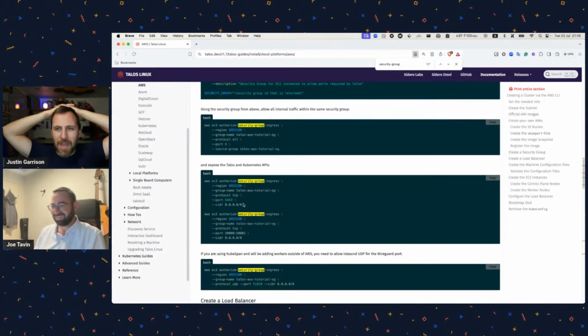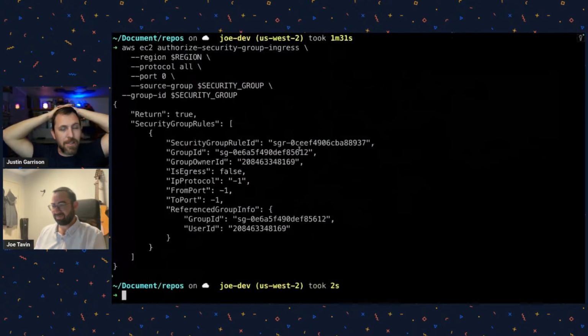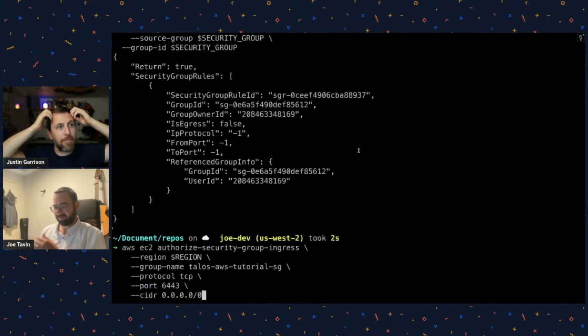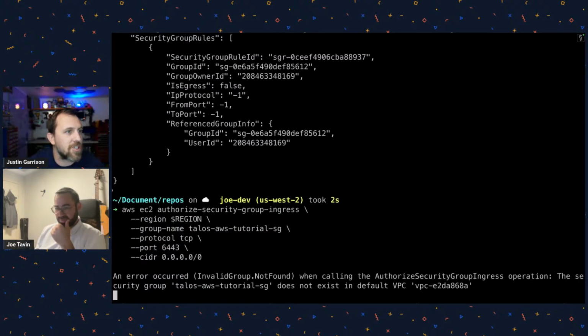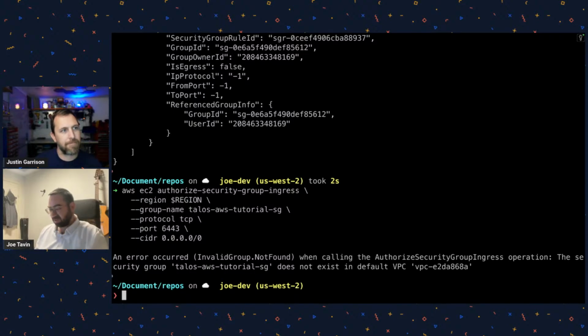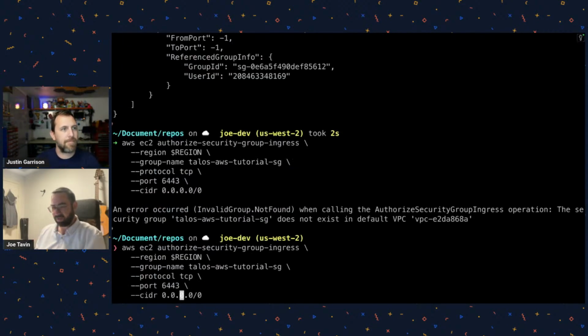But I think that'll work for those next two commands as well, where we change out group name for group ID and change the variable. Okay. Nope, you've got to change the group name. Right, the group ID again. Correct. Group name.